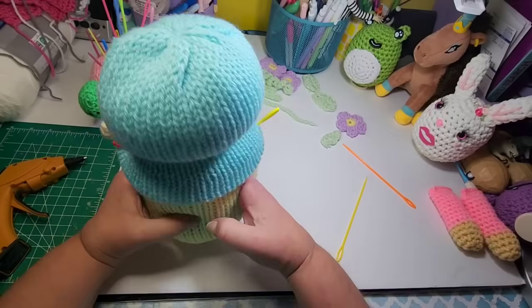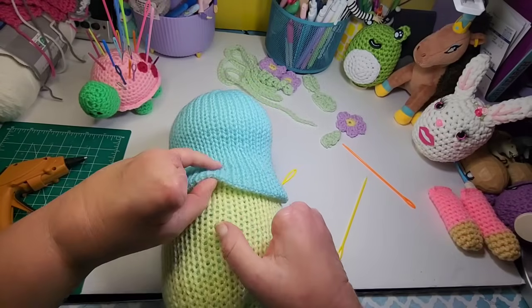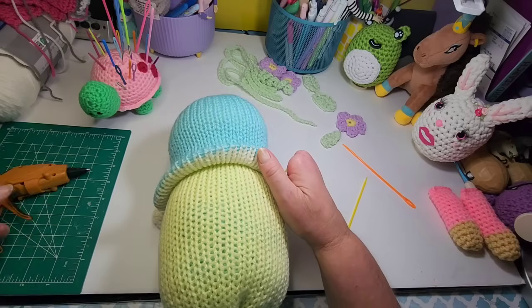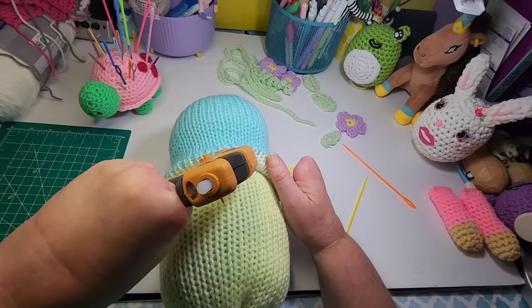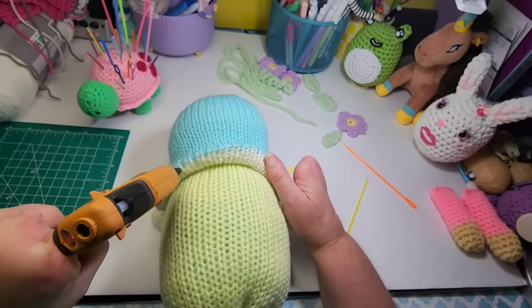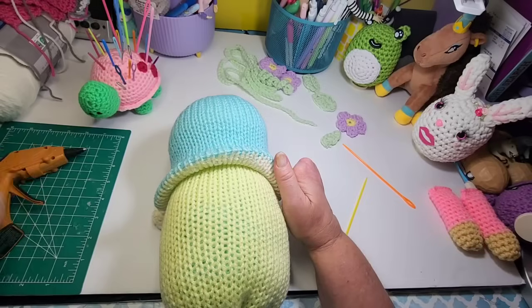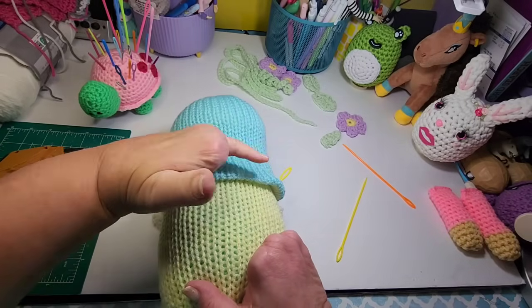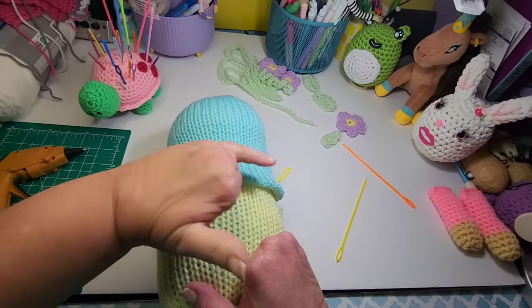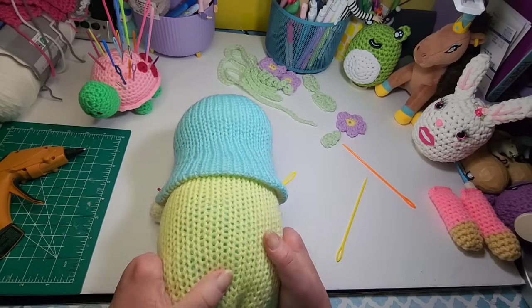Alright, I'm going to go ahead and put some glue in the back here to glue this down. And I'm just going to lay that down and glue that on.